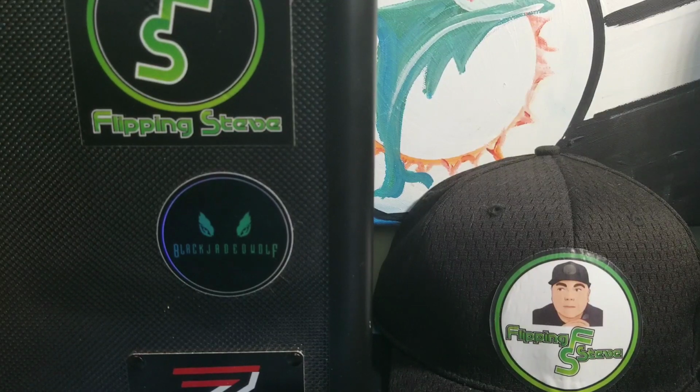At least you should be, because first and foremost, you want to protect your slabs from scratching. A lot of times a scratchy slab can prevent you a sale when you have other people selling the same card, or at least limit how much money you could possibly make on that card selling, because a lot of times people see a scratched up slab. If there's 5 more of that same card listed, they're going to go look at a slab that's clean and not scratchy. So first of all, you want to get yourself some graded card bags.